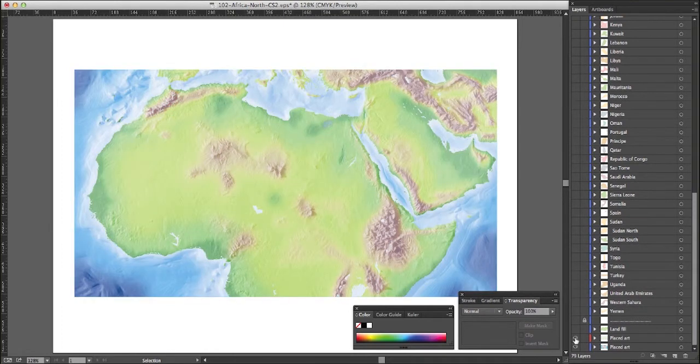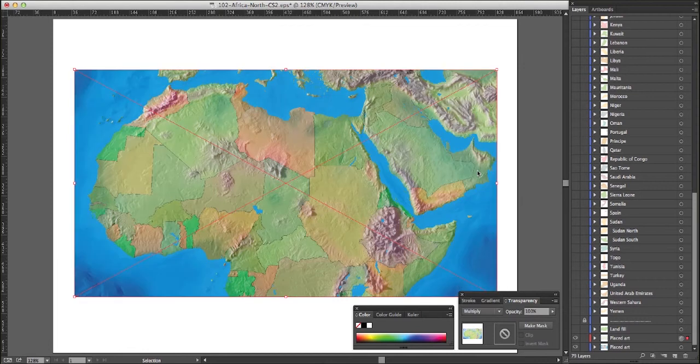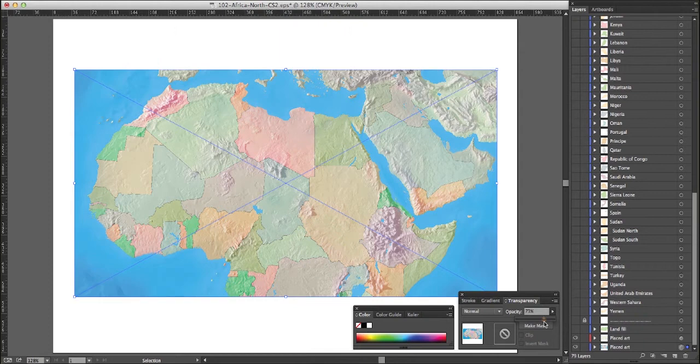Now, to get the effect we want, we're going to use the blending mode of the one above and change that to multiply. We're going to then reduce the opacity to around 36%. We'll then go to the layer below and reduce the opacity of that, not to quite the same degree, but about 73%. The result is that the border outlines are a little bit pale.